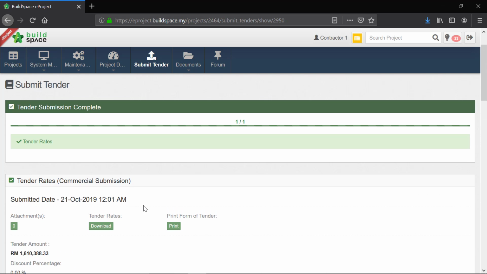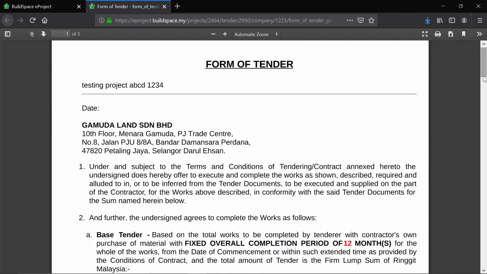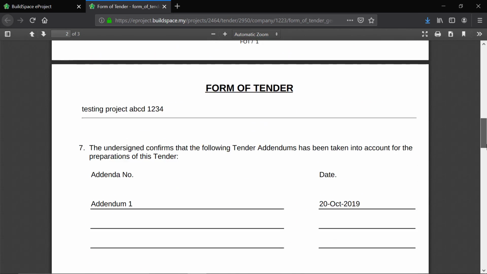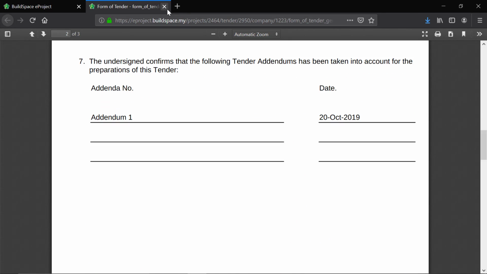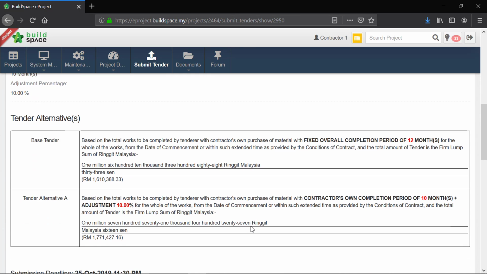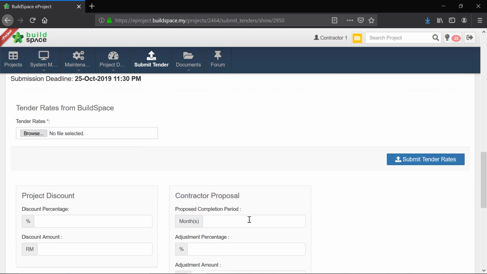To view the form of tender, click Print. If you have any supporting documents to attach, scroll down to Attachments.